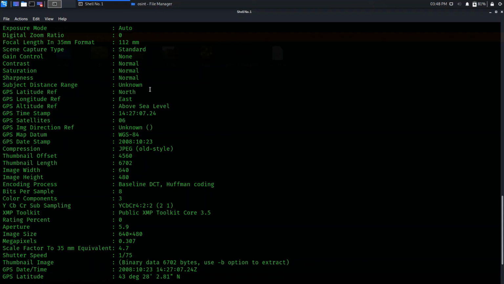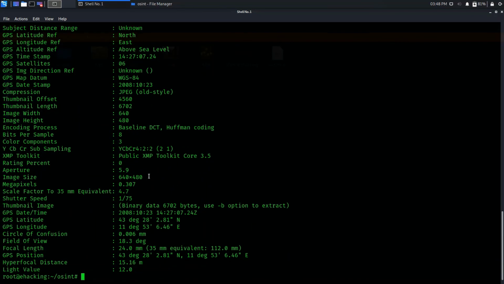There you can see the latitude and the longitude references above the sea, which is north to east, and if we want to find out the exact location, there you can see 43 degrees in the north and then 11 degrees in the east. So this GPS location here is in the degree and minutes format, which needs to be converted into decimals because Google Maps needs decimal input. Anyway, you can use any converter online to convert the degree and minutes into decimals, which is quite easy. You can just search on Google and do it.